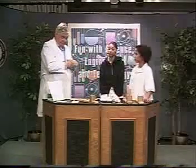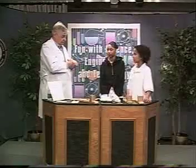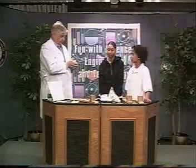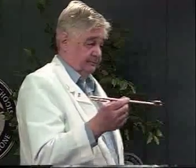Now, what we're going to do is build a catapult. We're going to launch marshmallows. I have this little beam, and a little platform up here for setting my marshmallow on. And I have this thing here for it to rock around like this.